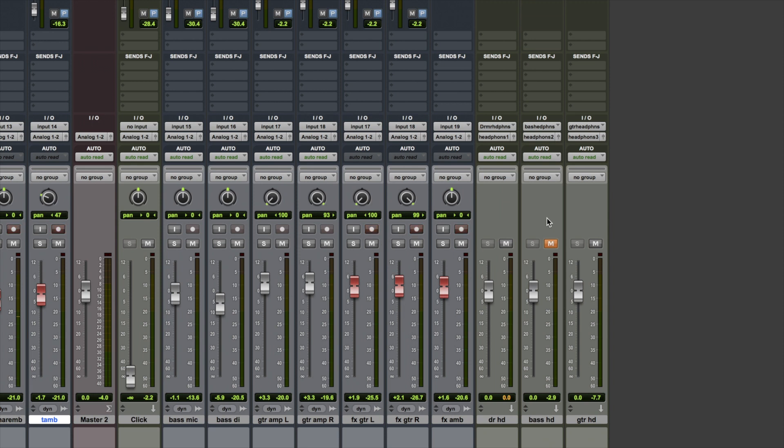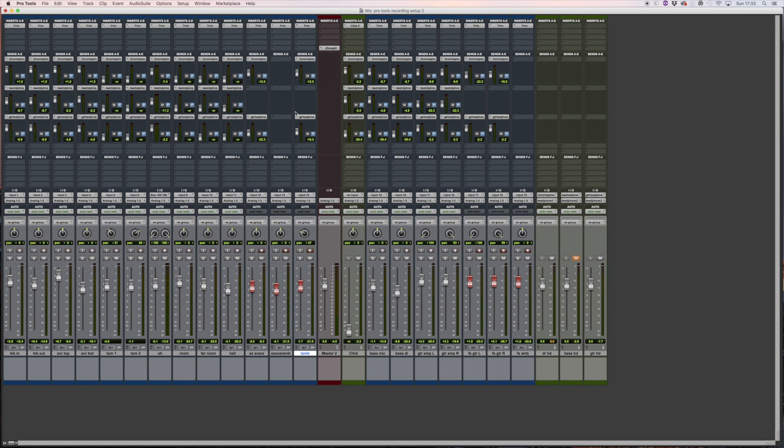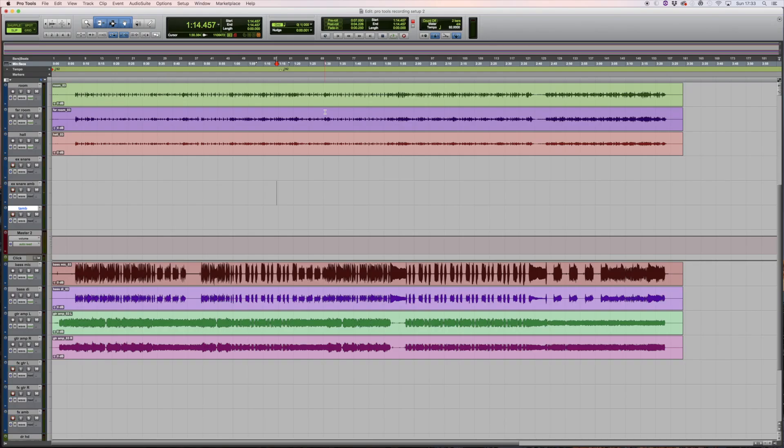When you listen back to your ambient mics and start bringing them in and compressing them, you'll find that the click track is spilling into your tune — and that's not something you want in your final mix. Especially on fade-outs where everything else gets quiet, you can suddenly hear the click track spill on your ambient mics or on a vocal track. So it's important to make sure any headphones in the room are either on someone's head or muted. Now let's record — we're going to go from the top.